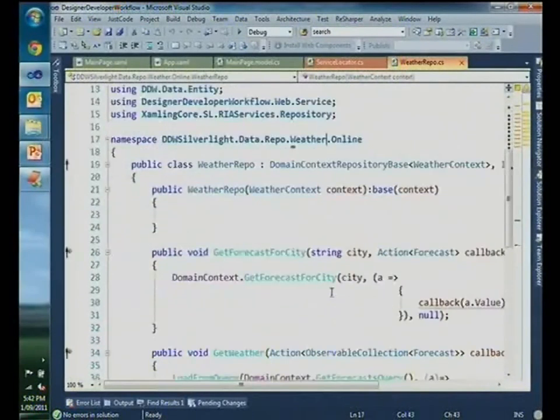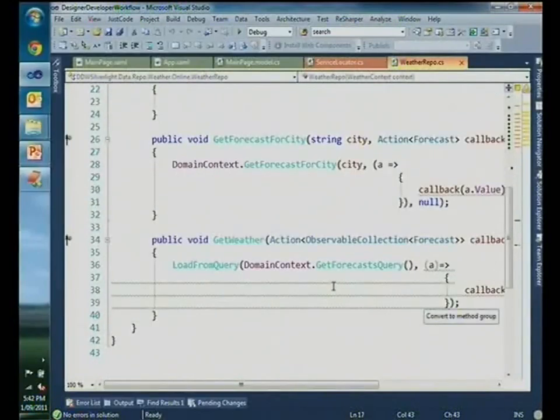The online version here, I'm actually using WCF RIA services to go and get some information off my server. For those of you who haven't used WCF RIA services, it's an absolutely fantastic way to simplify interactions with WCF, Windows Communication Foundation, and make some really great services for use in RIA applications. And that's not just Silverlight. I also use RIA services extensively as part of my HTML5 applications as well. It works really, really well with both of them, especially around authentication and things like that.